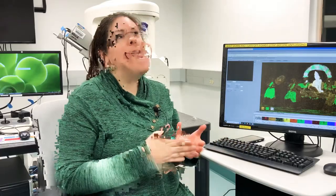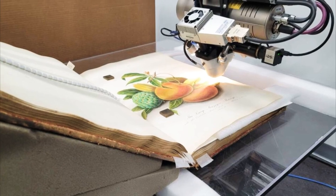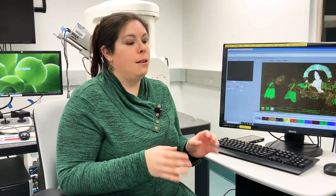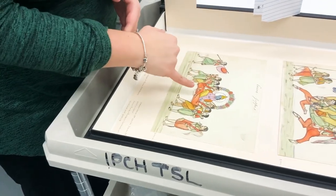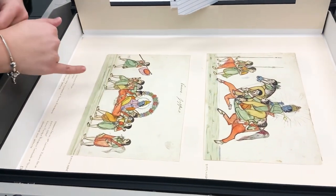How do we definitively say if we have it or not? We have to use Raman spectroscopy. This gives us, instead of elemental information, molecular information based on a fingerprint spectra where we're matching up to a reference material. We do know we have Indian yellow. And so that's been really exciting, being able to verify that on a couple different case studies for this upcoming exhibition.